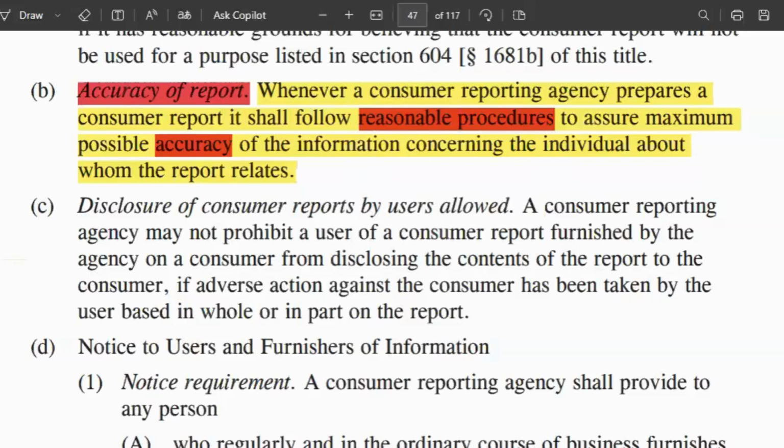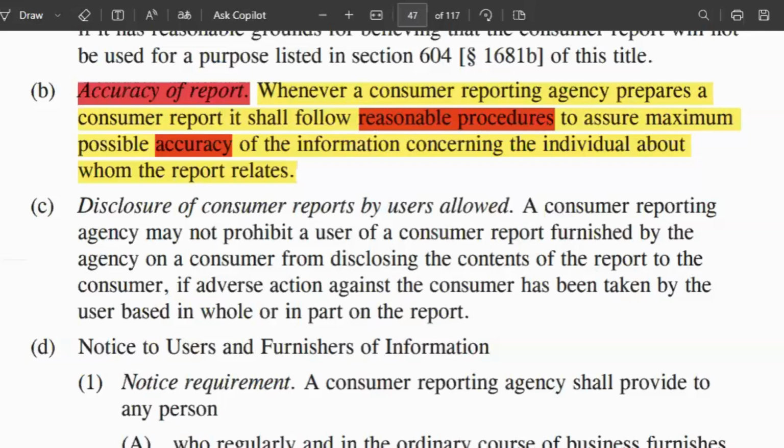So the very first thing you want to do is go and pull a copy of your most recent and up-to-date credit report. You can get a copy of your credit report from annualcreditreport.com. I highly recommend you go there. Do not use any other apps such as Credit Karma, Identity IQ, Score IQ, or whatever. Go directly to annualcreditreport.com. By chance, if you're not able to get your report from annualcreditreport.com, then from there, go to the three major credit reporting agencies, such as Experian, TransUnion, and Equifax. Follow the information and the instructions to the T, and I promise you, you'll have great success.